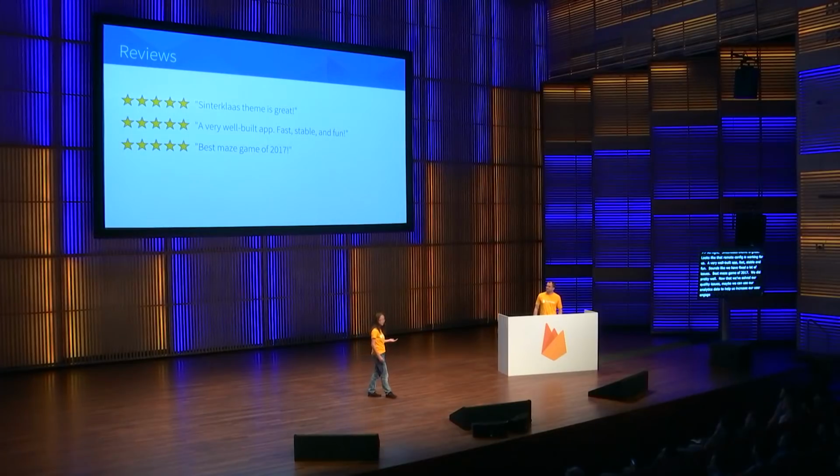Now that we've solved our quality issues, maybe we can use our analytics data to help us increase our user engagement. We know that our users tend to drop off after level 2, so what if we gave them some encouragement at just the right time so that they'll keep going and play level 3? Cloud Functions can help us here.